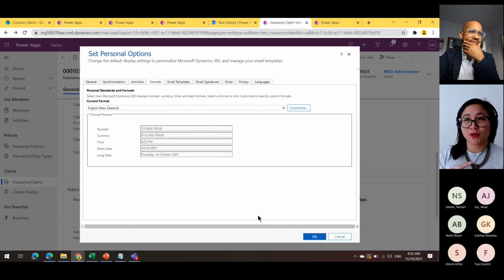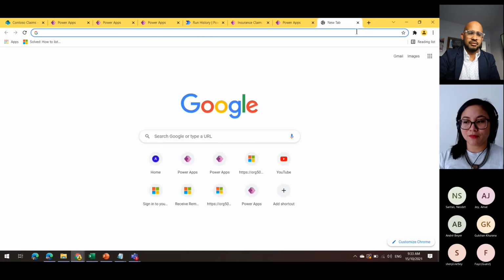So that's what I meant earlier, where if you just store the date as is, let's say 9 a.m. in New Zealand time, it's going to store the equivalent in Dataverse as UTC.